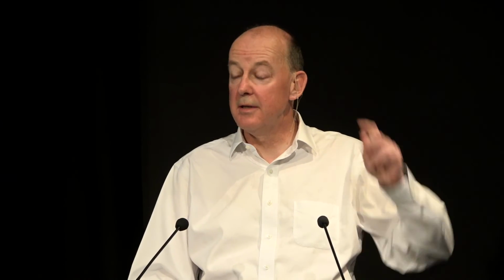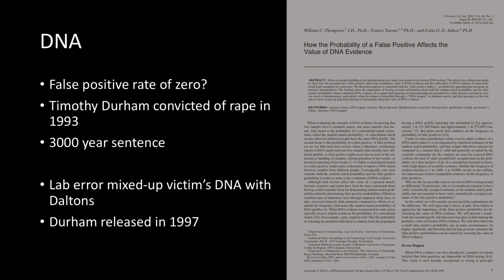Simple collection error. His DNA got mixed up with the victim's. They overlaid them. They did a false identity, even though he was hundreds of miles away at the time and had eyewitnesses saying he was hundreds of miles away. He was falsely convicted. People placed ludicrously high amounts of trust on the DNA evidence because they focused on the wrong part of the system, of course.